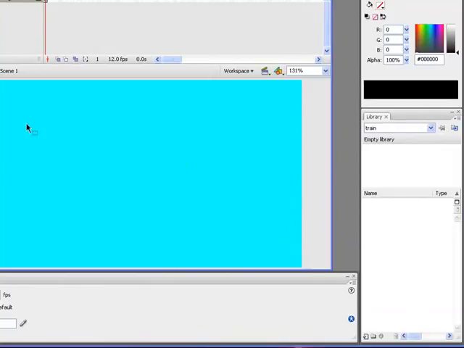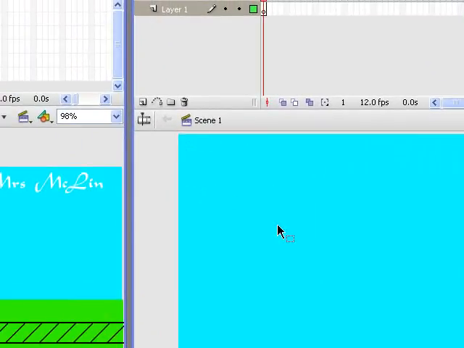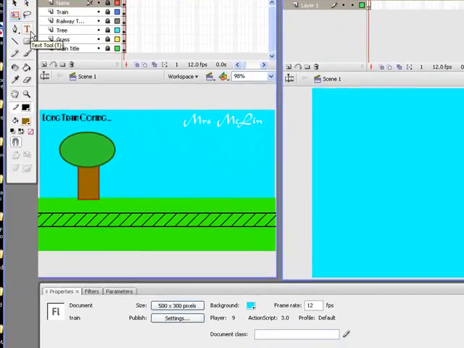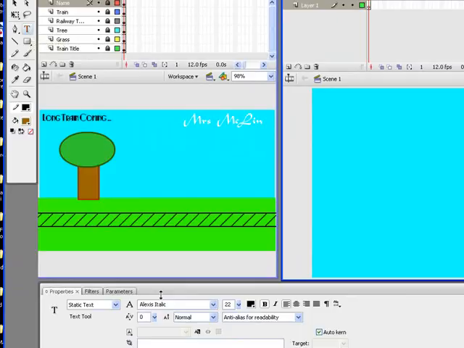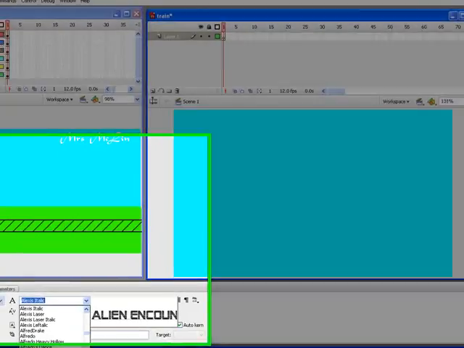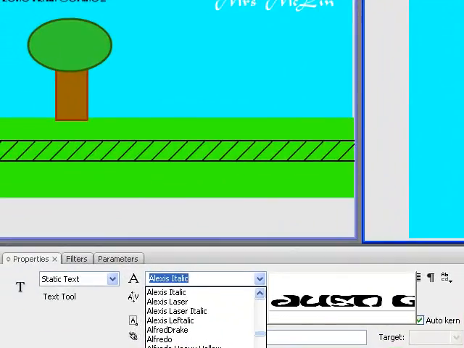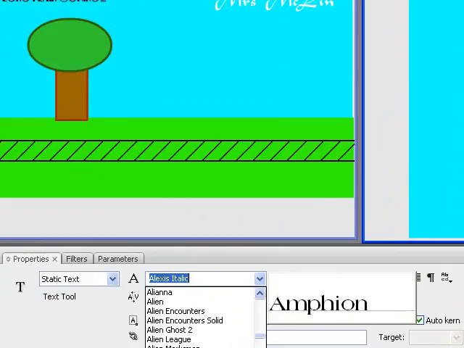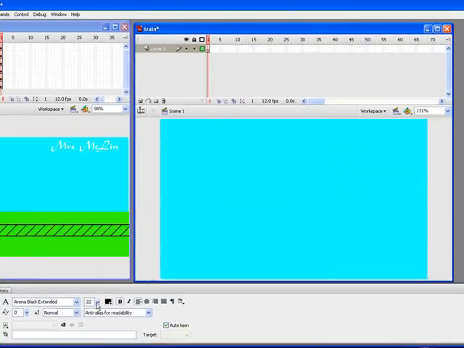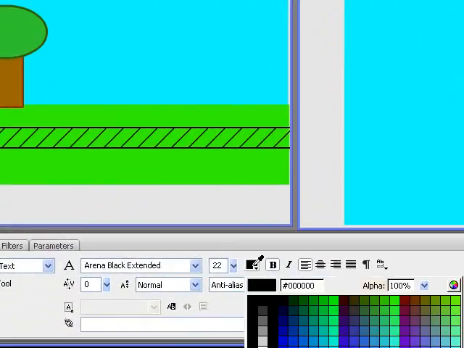So what we're going to do now is add some text. Right. Text tool. There it is, looking remarkably familiar. Click. And then I can see what my fonts look like. And you can go on and on and on. I think I've got about 1800 in here. I never get past A. So that'll do. And then you change your color here, text fill, and you click around, get whichever one you want. I'm going to stick with red.